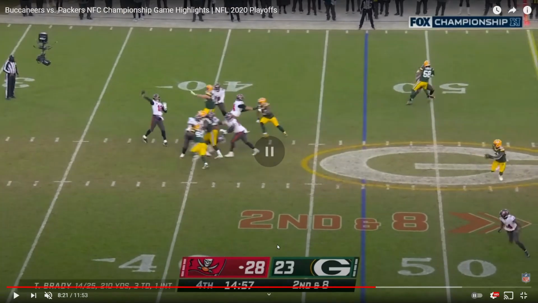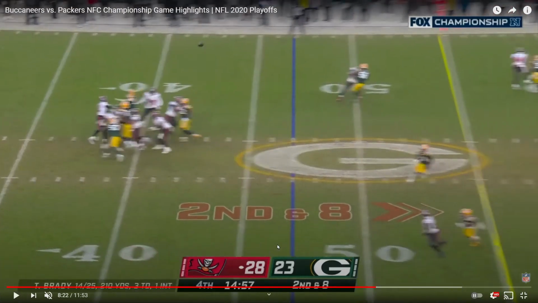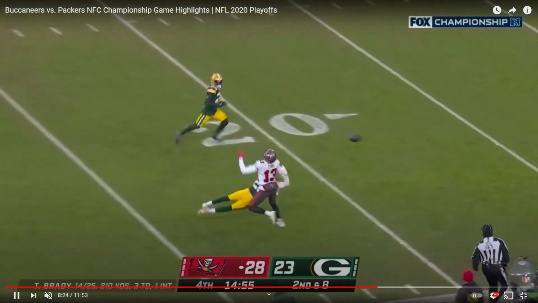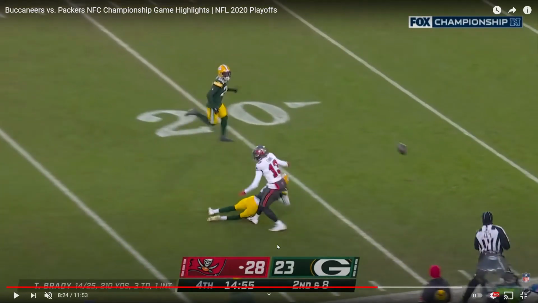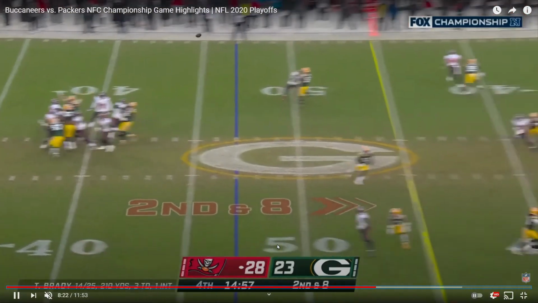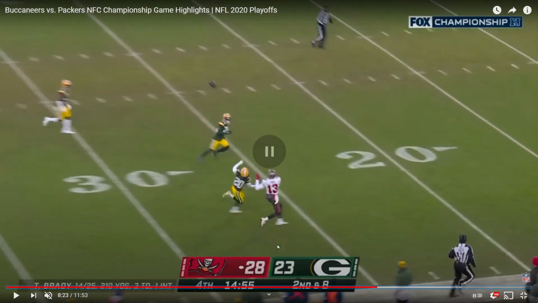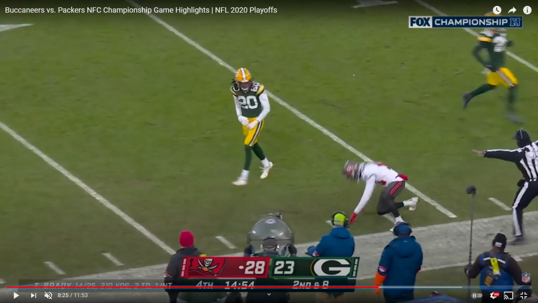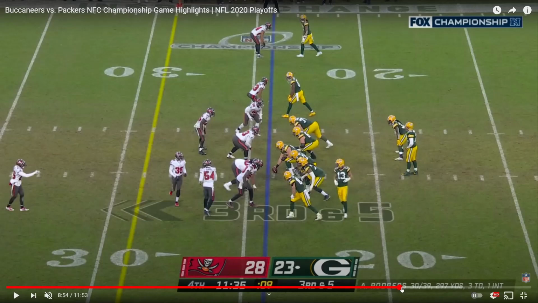So, 2nd and 8. I believe this is... What is this? So this is a free runner. King unable to get back there. See, get the guys free. Launched, King unable to stay with them, and lucky that Lewis unable to haul it in. So that's your 3rd big mistake by King. Well, Alexander hasn't really had any big plays.